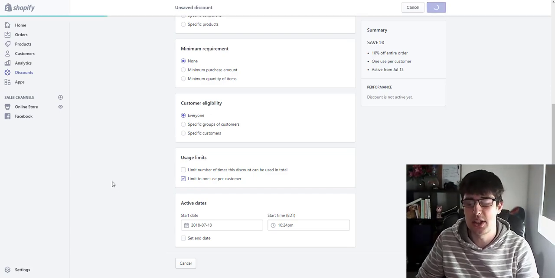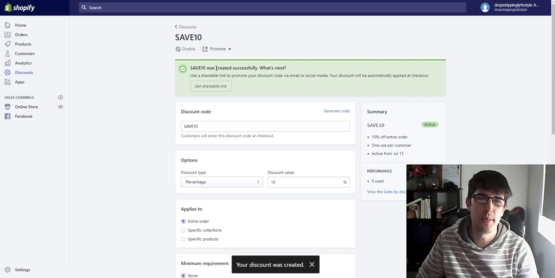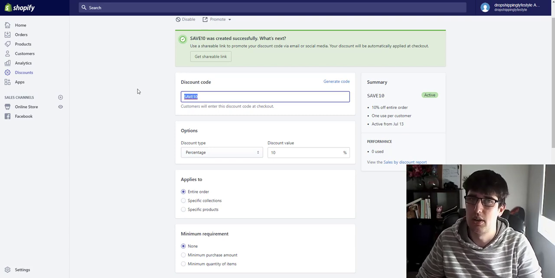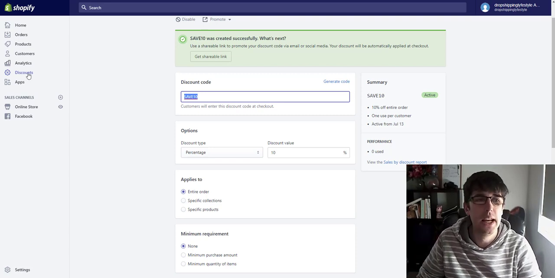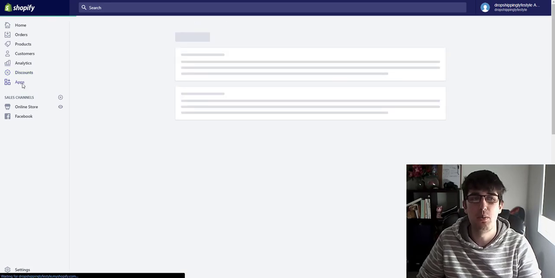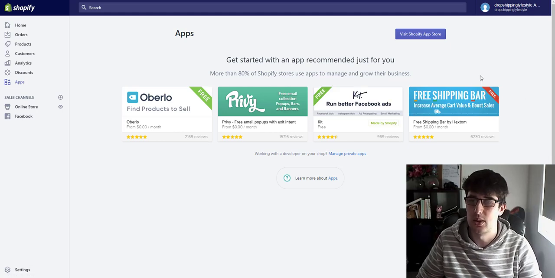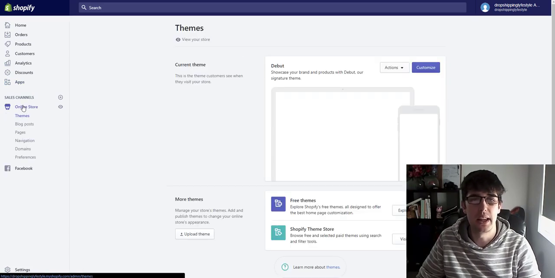So we go save discount. You can promote it, but you never really promote it, you just copy it. The discount code title is also the actual discount code that they put in for the discount. They put that in at checkout, okay? There are some hacks for this as well. Apps will be a whole lesson because it takes a long time, and frankly, I don't have the time to do a whole one on that today. So that will be another one.